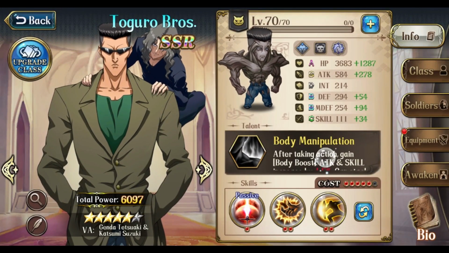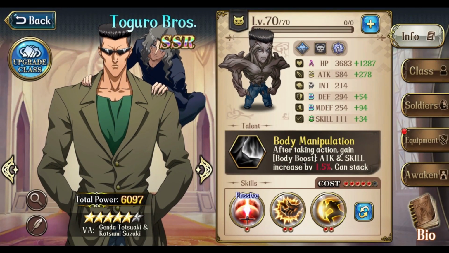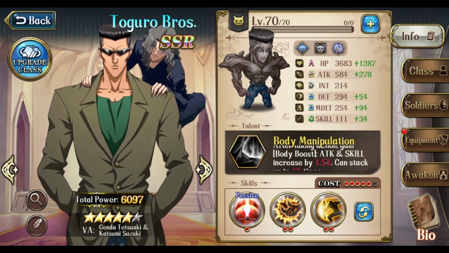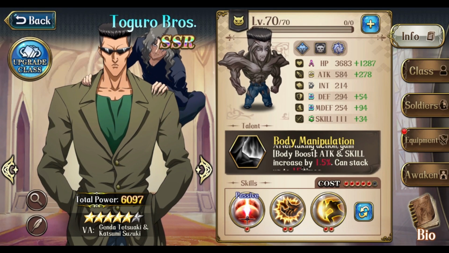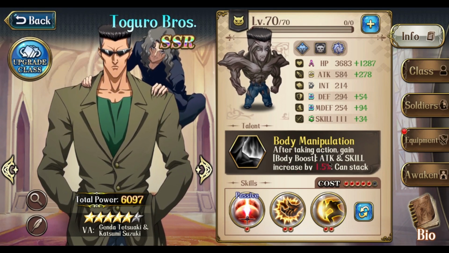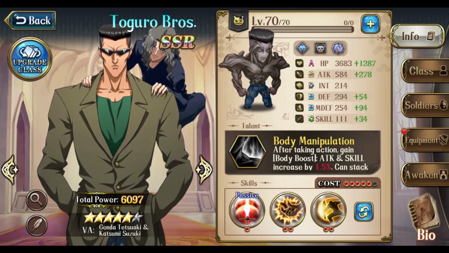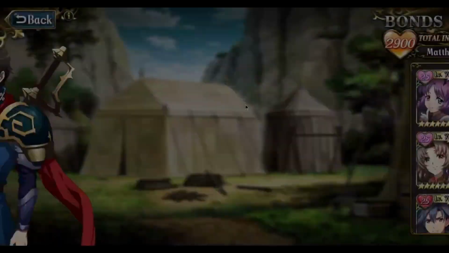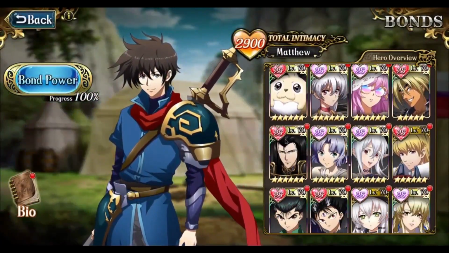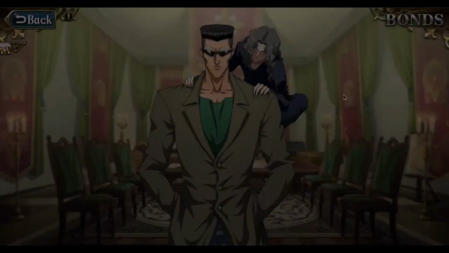The thing is, with his talent at 6 stars, it allows him to gain 2% per stack, and he'll gain 2 stacks every turn if he attacks. And his Cav Heart Bond, I believe, see if I can find him here.